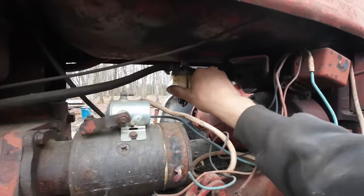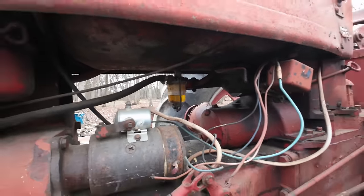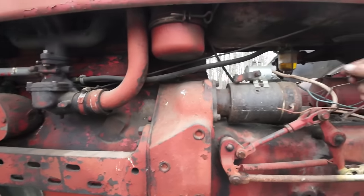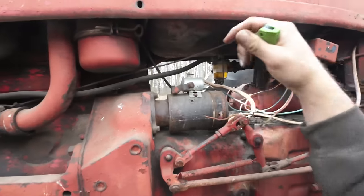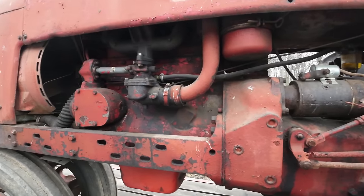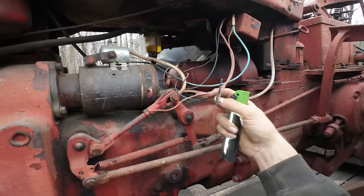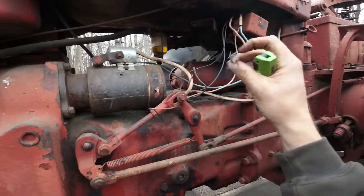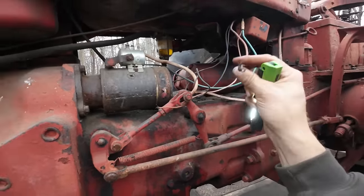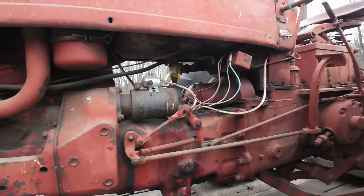Just judging by how nasty the gas looks, what's left in the sediment bowl there, I'm going to go out on a limb and say that the carburetor's probably gunged up too. But the valve is off, so maybe the guy that I bought this from was nice enough to run it out of fuel the last time he ran it. I'm also noticing the wires over here. There's several that are just kind of hanging out in the open. Not sure what all they do. We're going to need a hot wire, though, to make something happen here on the starter solenoid. I can jump it easy enough.